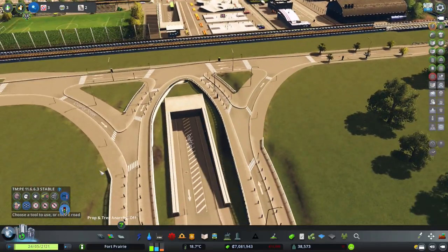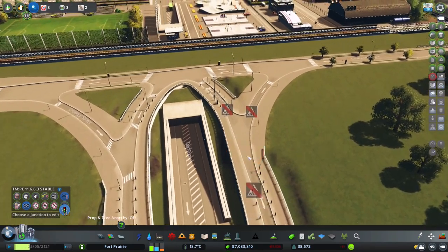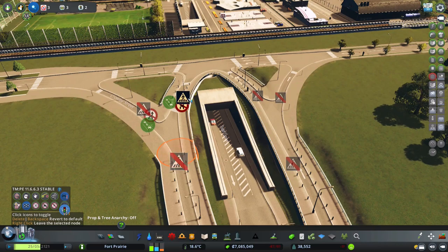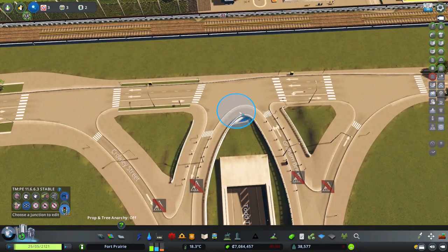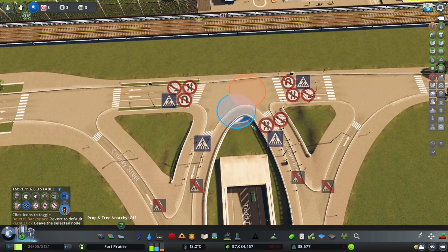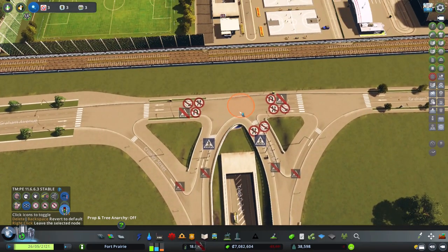All right, fantastic. So let's go into here now, and we're going to eliminate the crosswalks through this junction. And then same thing with this one. And I would honestly prefer it if people didn't use the crosswalks here. So let's do this. And we'll take out these crosswalks. But I suppose this is probably the best spot instead of on the ends here.